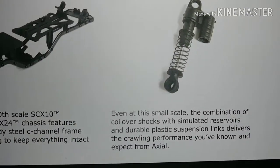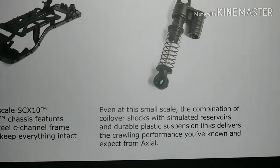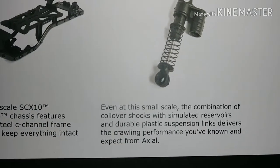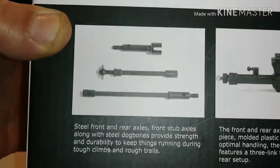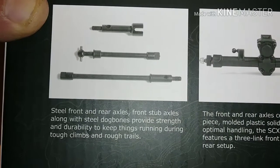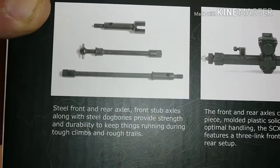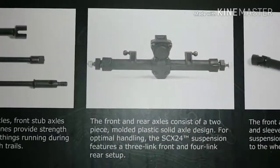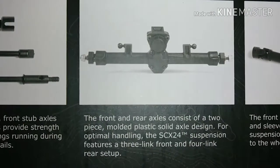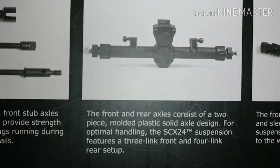And even at the small scale, with the combination of coilover shocks with simulated reservoirs, the durable plastic suspension links deliver the crawling performance you've known and expect from Axial. Looking at some drive shafts there, steel front and rear axles, front stub axles, along with steel dog bones provide strength and durability to keep things running during tough climbs and rough trails. So looking at our axles, the front and rear axle consists of two-piece molded plastic solid axle design for optimal handling.